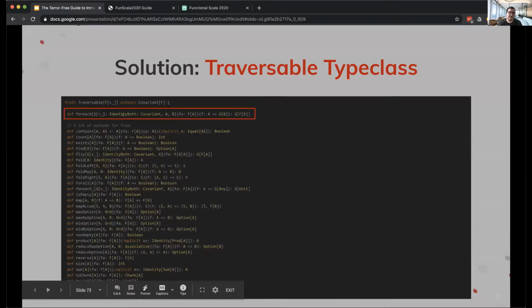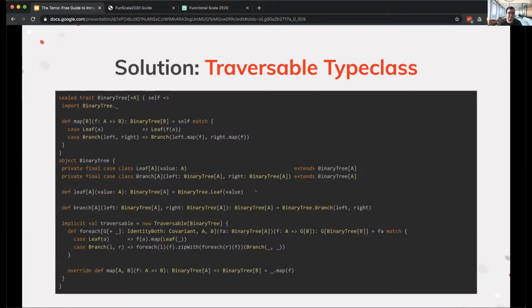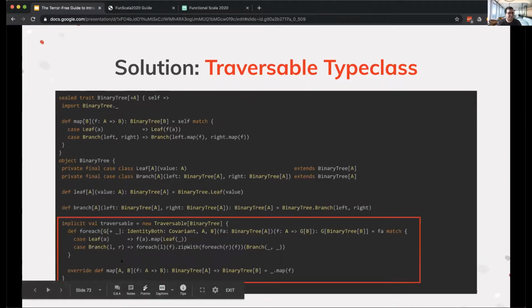So now we have our custom binary tree structure, and I'm implementing the Traversable instance for it. For that, I just need to implement the forEach method, and that's it. And just as an example here, I'm overriding the implementation for map that comes from ZIO Prelude with a custom implementation, just for performance reasons.